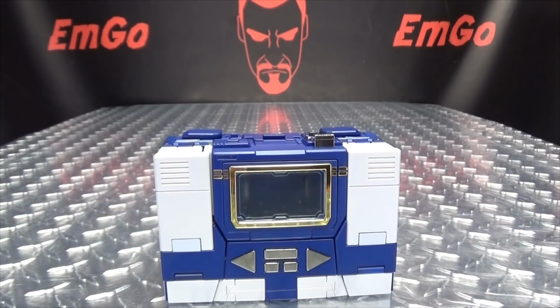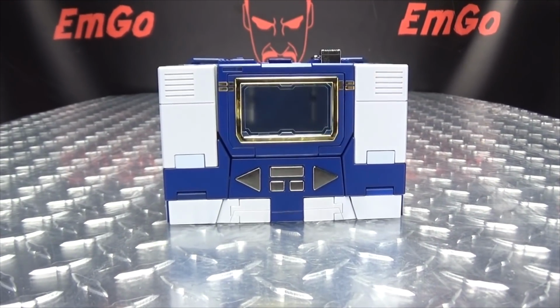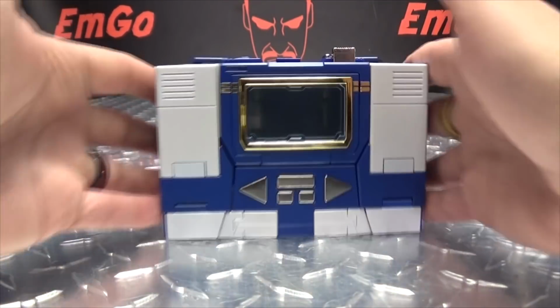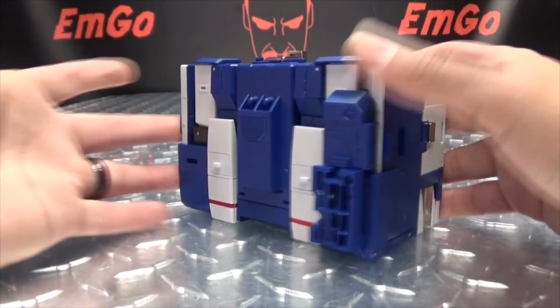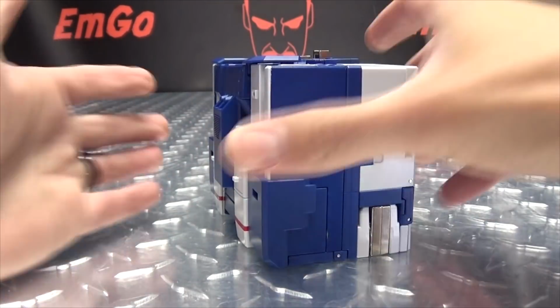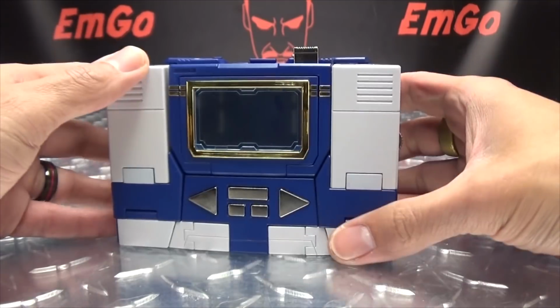We're done! And there you have Soundwave in his alt mode. You can get a pretty good spin out of him, too. But there he is in his tape player mode. And it's a nice blue and white box as only Soundwave can transform into. It looks good. But you know what? Let's take this piece off here, just so it looks a little cleaner. There it is. Looks quite nice.